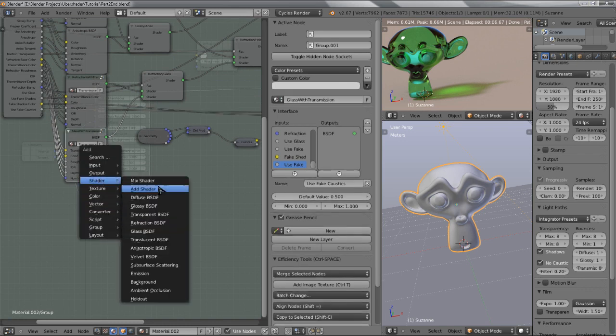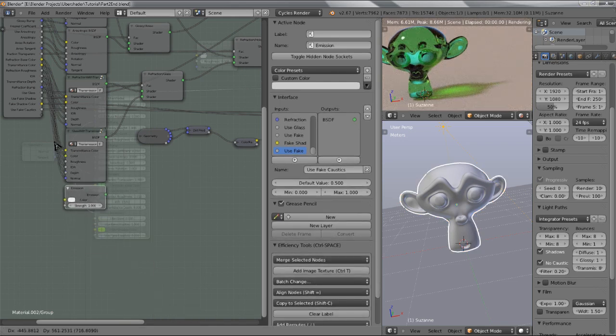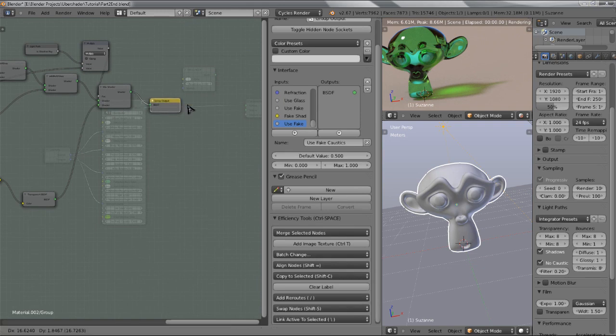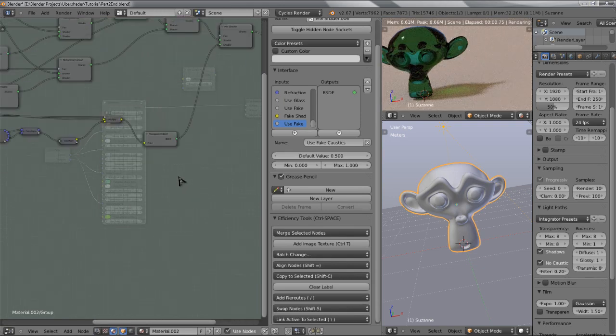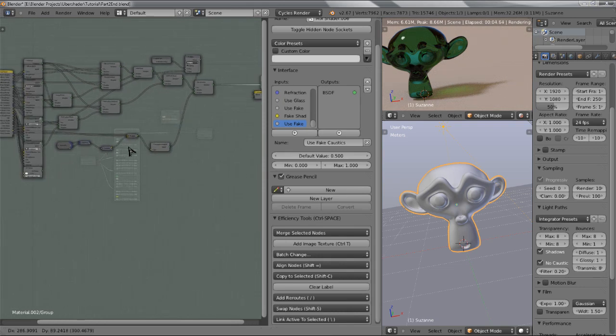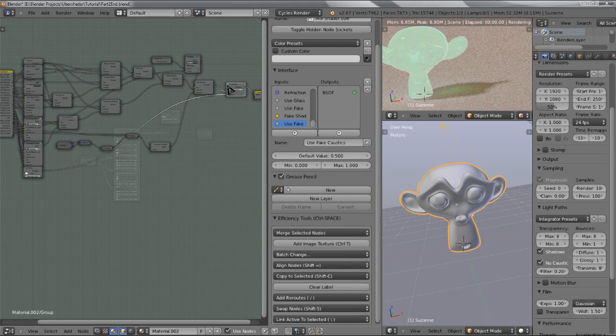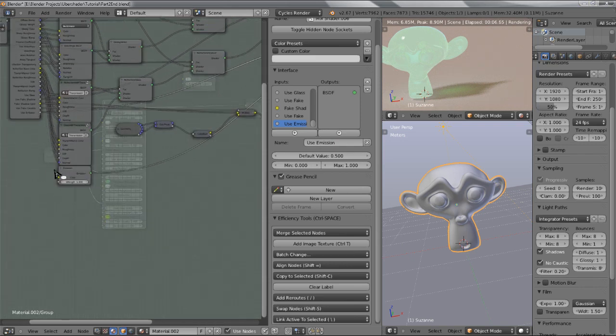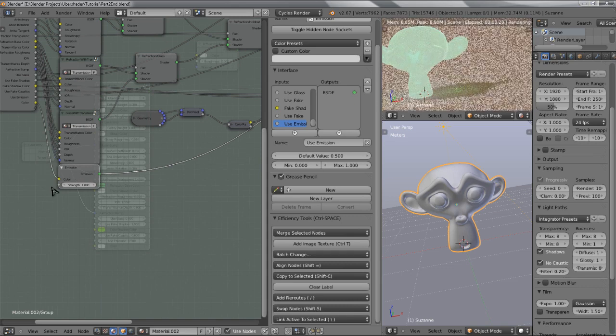This is just a shader emission, and a mix node here at the end. And a mix between our results so far and emission. Drag the factor over. Oops. I'll get it one of these days. There we go. Drag the factor over. Create a new socket and call it use emission. Create parameters over here for the new sockets that we need: emission color and emission strength. Give those names.